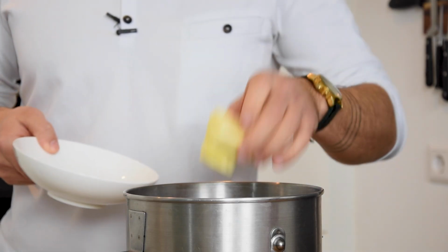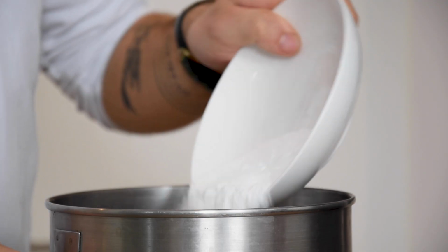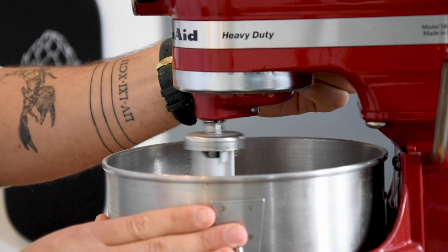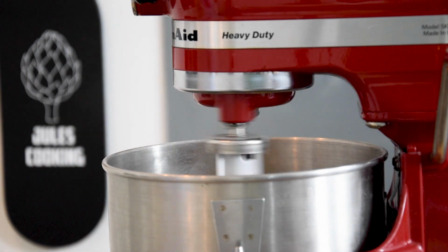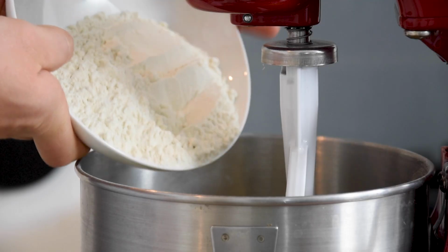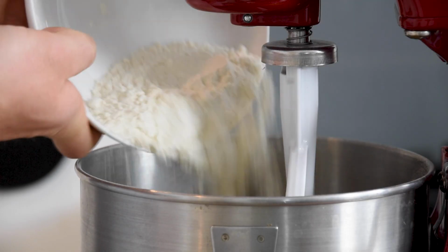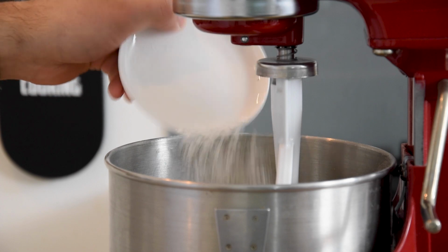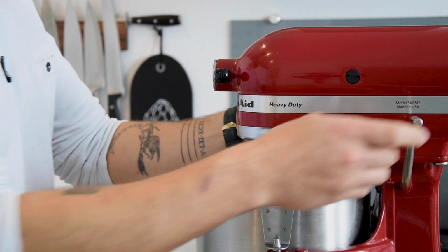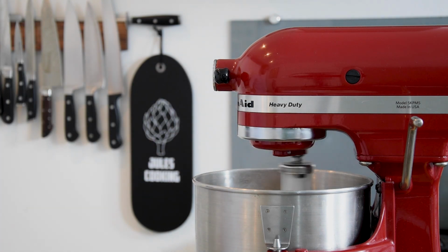So, let's begin. Start by putting 50 grams of butter in a bowl together with 80 grams of icing sugar. Mix this till fluffy. Once fluffy, add 40 grams of egg yolk, 120 grams of flour, 6 grams of baking powder and 2 grams of salt. Mix this till it's a smooth dough.